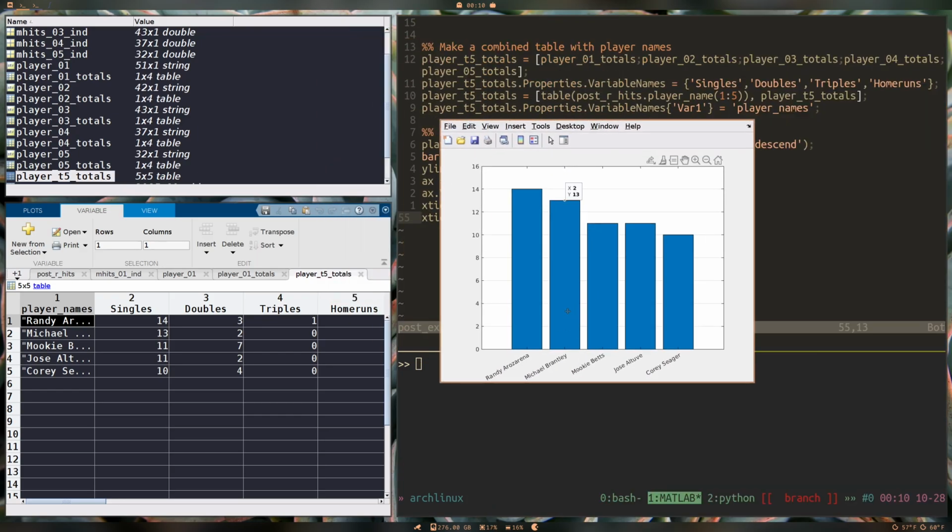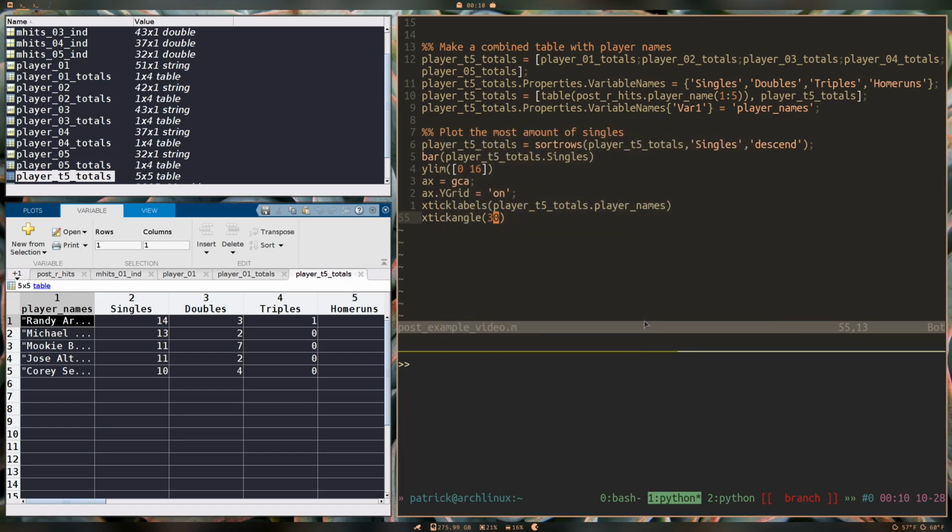I don't think there's anything else, let me check. And it would just be making a title, so you guys know how to do that on your own, so I'm going to skip that part. Okay, so that's graph 1. I'll add it in.